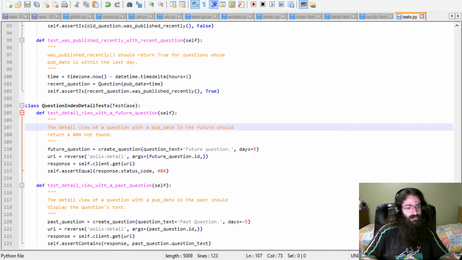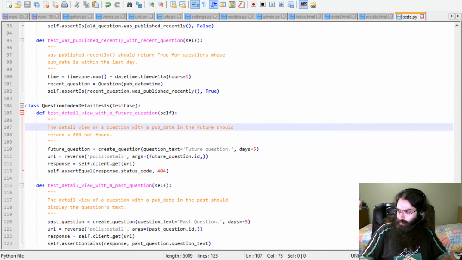If we change the behavior to do that, then our test would say it should be here, but it's not, so we would have to update those tests. And it would tell us which tests failed, and then we would look at those and be like, oh, it's expecting to see things just because it had an appropriate publication date. But now it also needs to make sure that the question has choices.